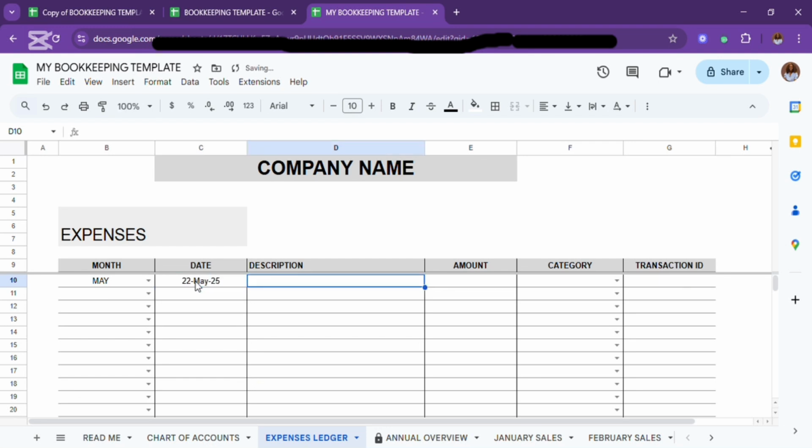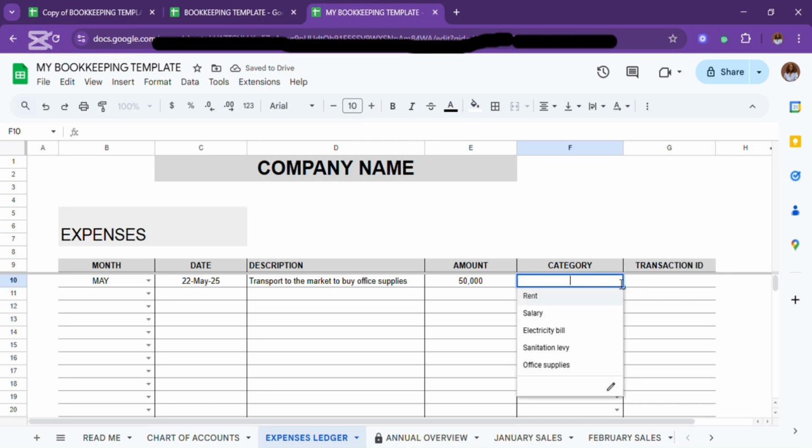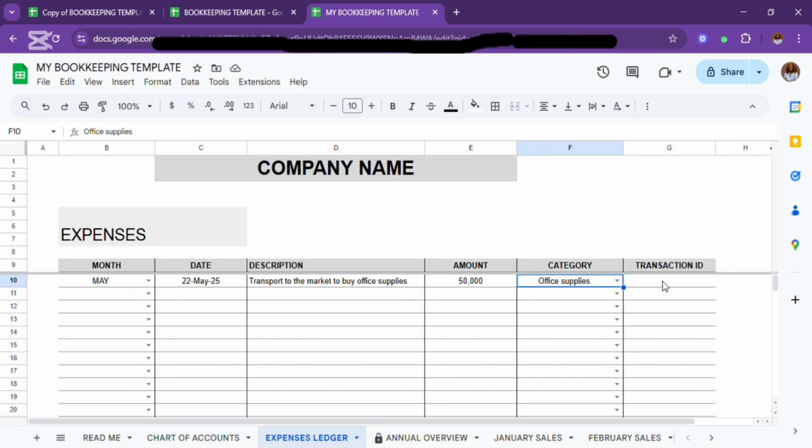The description, let's say we paid transport to the market to buy office supplies, and that amount is how much? Let's say 50,000 naira. And what category does this fall into? It falls under office supplies. So if it has a transaction ID, let's say a receipt, you can input it here, and that's it.